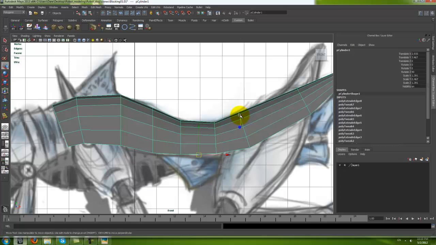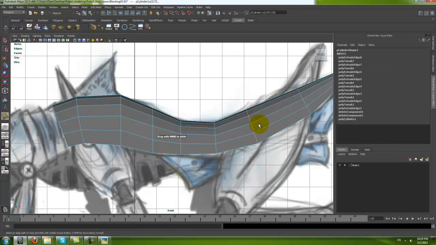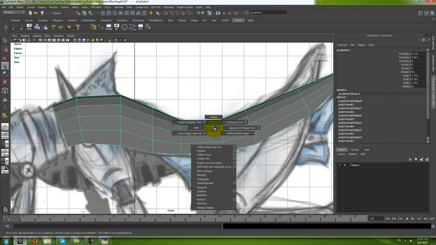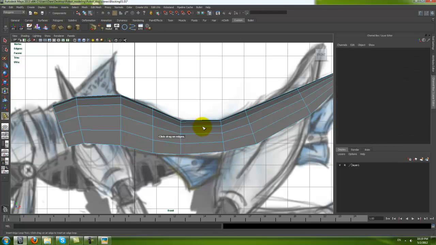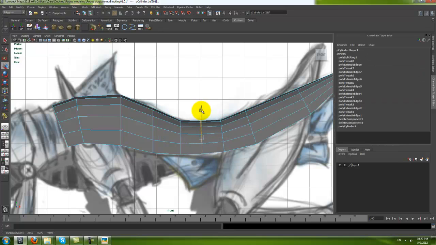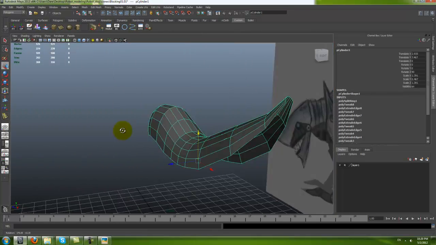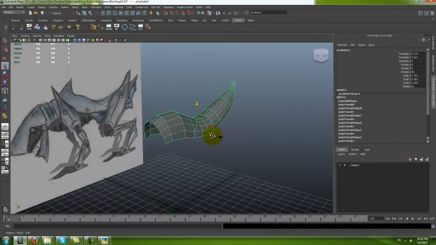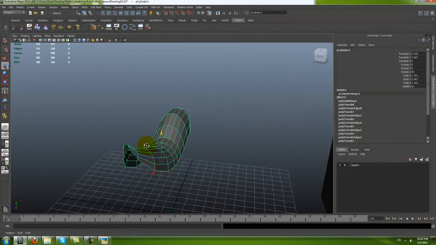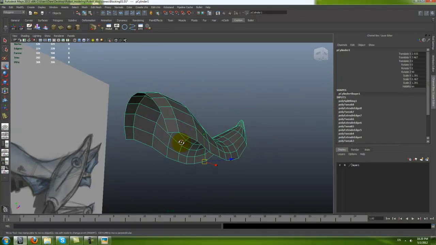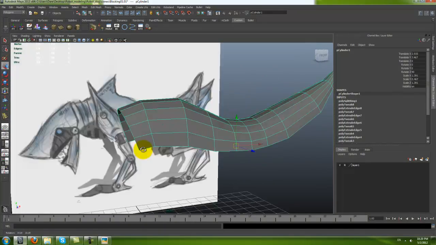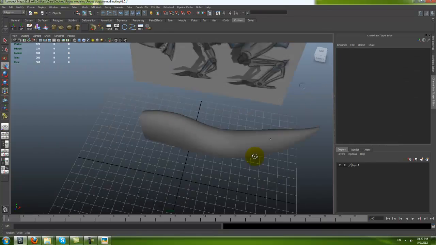I feel like I need an edge here, so I'm gonna slide all these edges a little bit, and I'm gonna go insert edge loop tool and just insert one there, push it down. Okay, so this looks alright already, but we can do a bit more work to make it better.